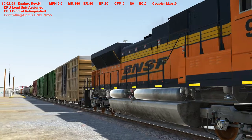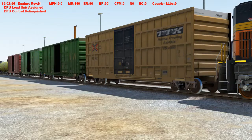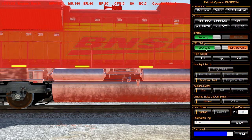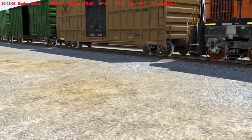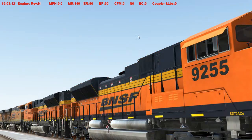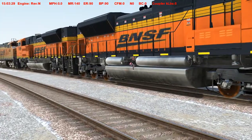Now what happens if you have both on? Here's a question. What happens? I've actually seen this happen, and they're like, Darren, I don't understand. My train keeps pulling itself apart. Well, that's exactly what's going to happen, because you got two as a lead. You got your DPU lead here, and then at the front you got your main lead here. And what will happen is the train will literally pull itself in half, because they're both trying to pull. Sometimes one will be strong enough that it'll start pulling the rest of it. Most of the times it'll separate, and then you got like, what's going on? Try to fix it. So that's the thing you want to watch for, making sure that you switch that back.